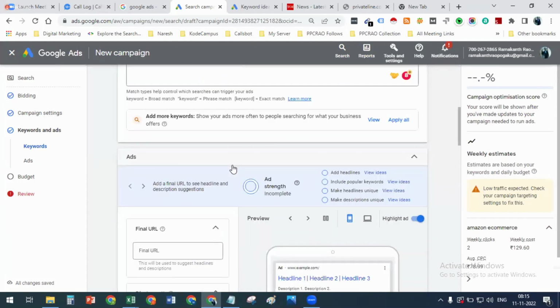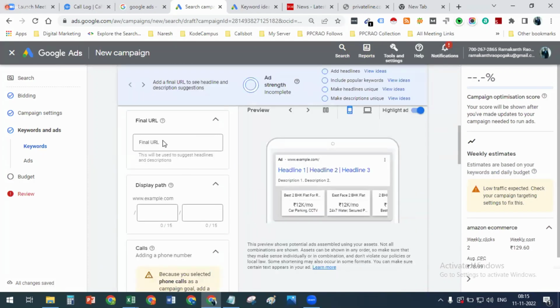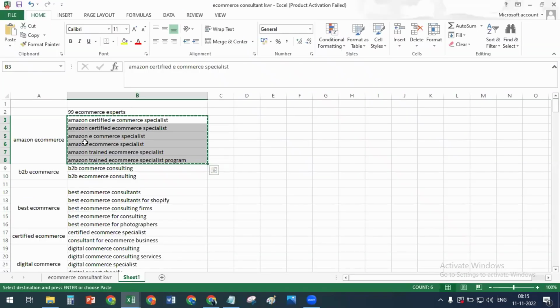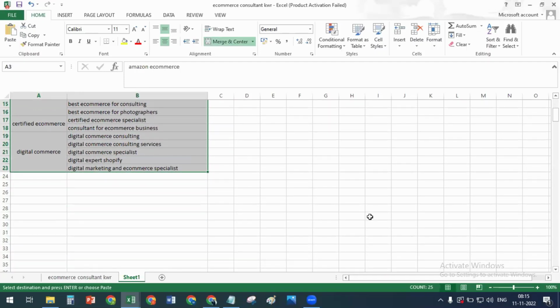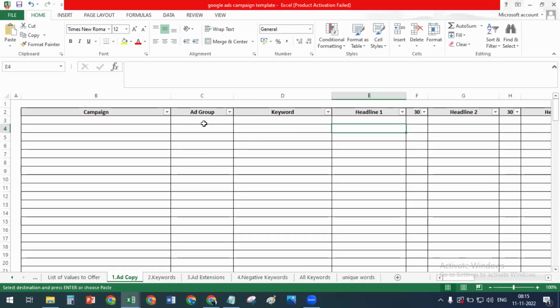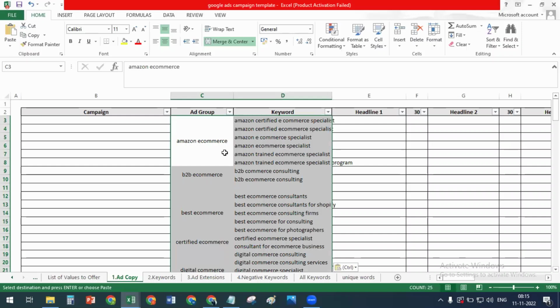So now I have to write the ad. So how do I write the ad? There will be a final URL. So now I just take the ad groups whatever I have created up to here. Control C. This is my master. Then here I paste all the keywords over there.